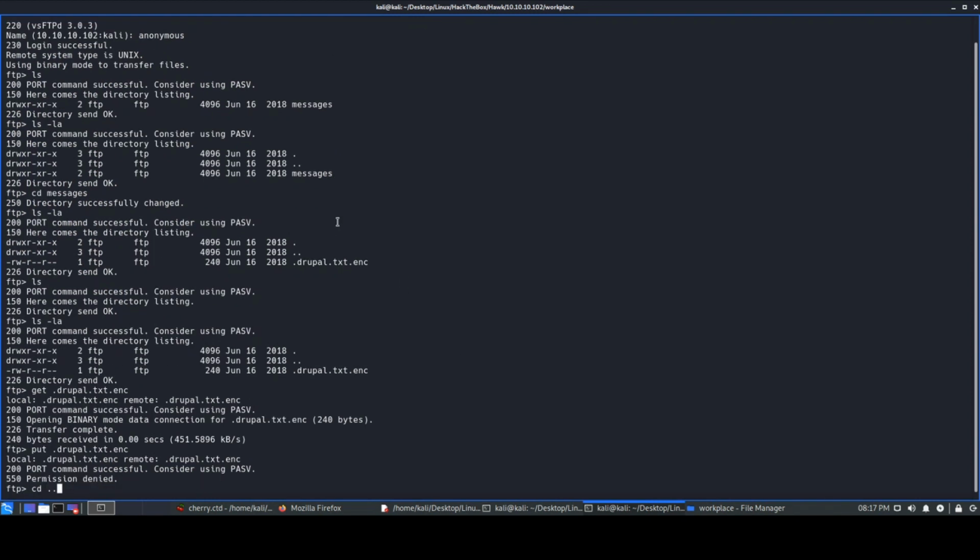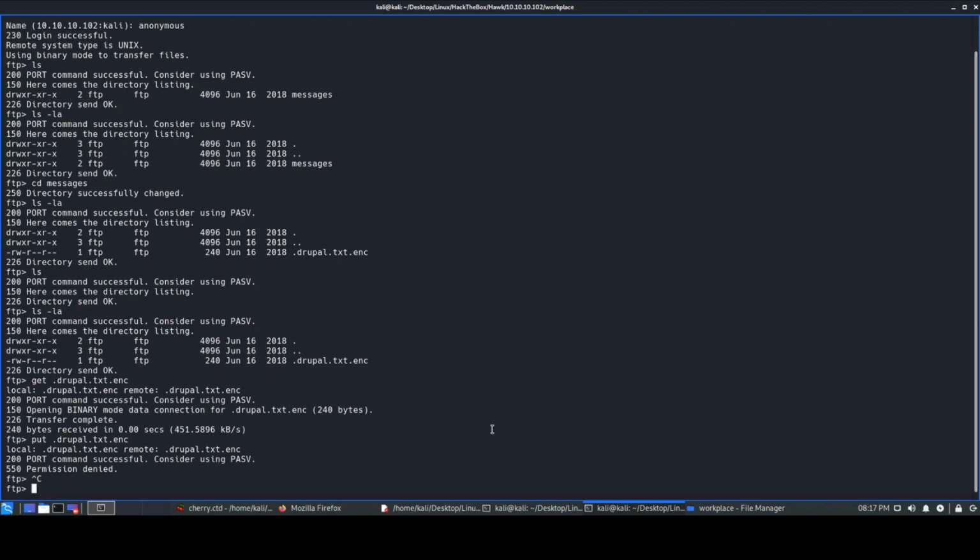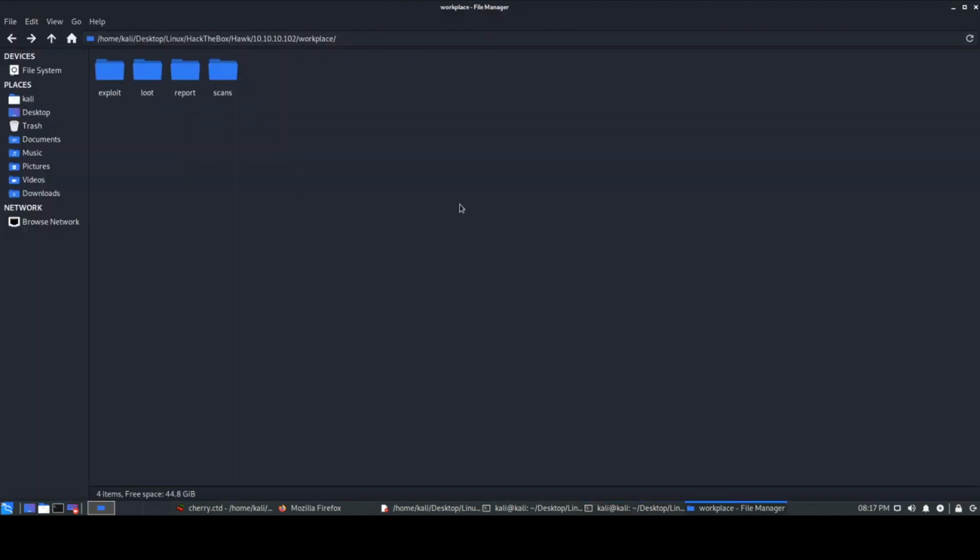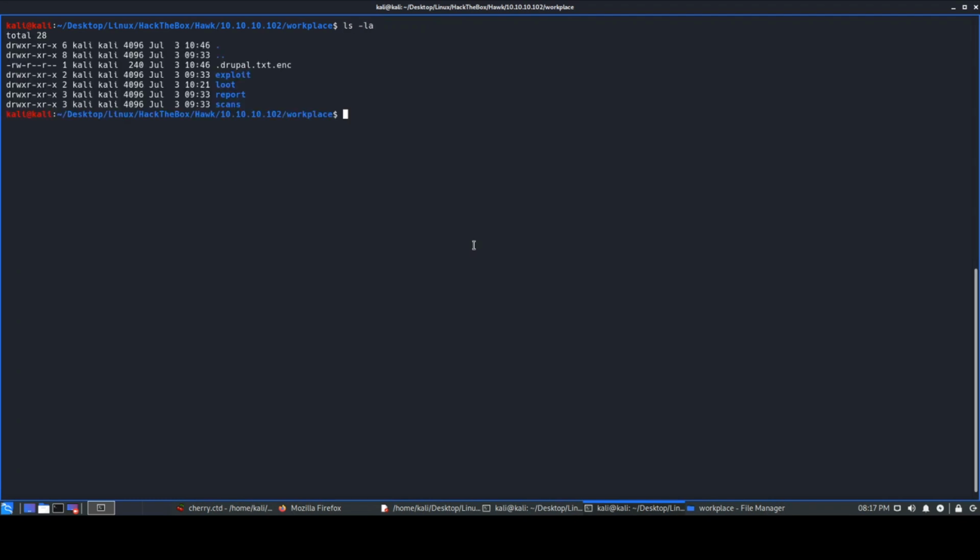And yeah, so what we'll try to do is go back to the file. I think we were in the workspace directory, right? Okay, yeah, so obviously we are over here. Let's close this FTP. Since the file is hidden, it's not visible over here, so let's do ls -la. We have this file over here, so let's copy this and paste it into the loot directory. We'll not use exploit, we can mention loot over here, and enter Drupal txt enc. We could rename the file because we don't want it hidden, since we'll have a look at it in the directory over here, but let's just leave it as it is.